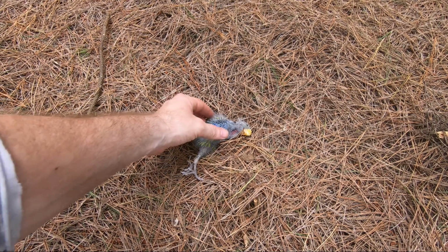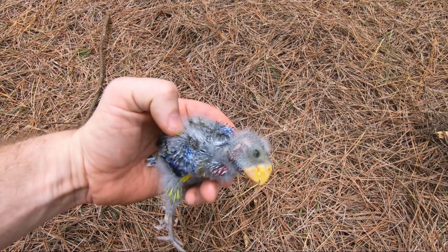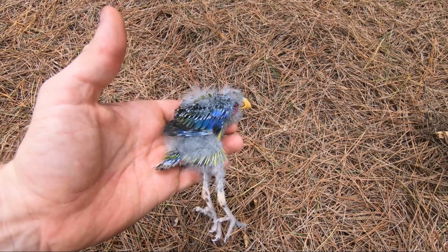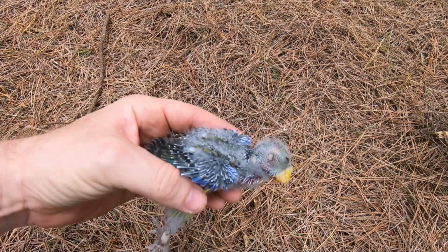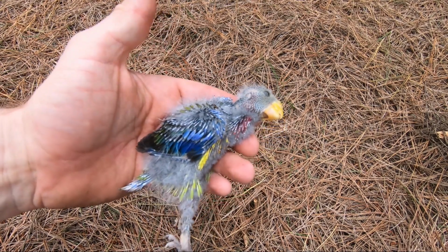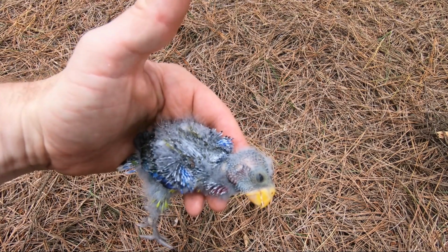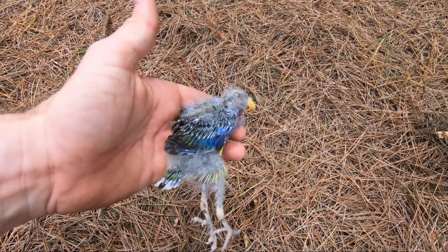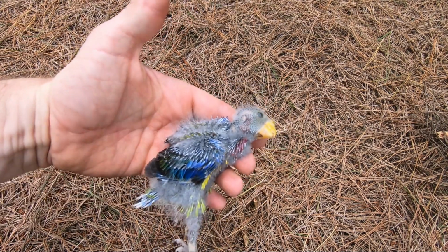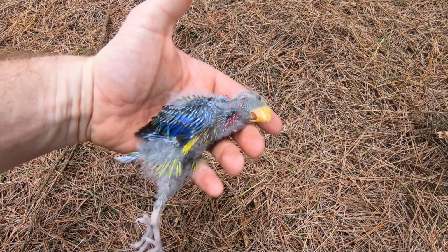Oh look, I just found this little guy. Look at that. Anyone know what that is? A lot of colours on it. Juvenile something, I've got no idea what that is. Must have fallen out of the nest or something. Let me know in the comments if anyone knows what that is.